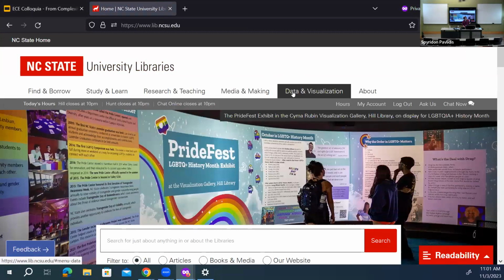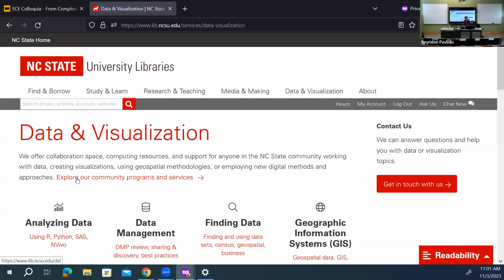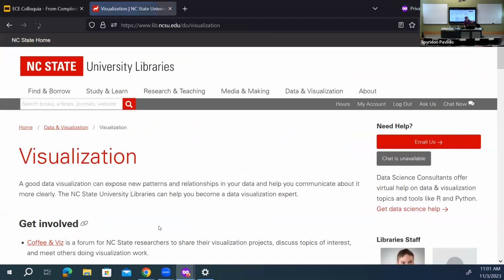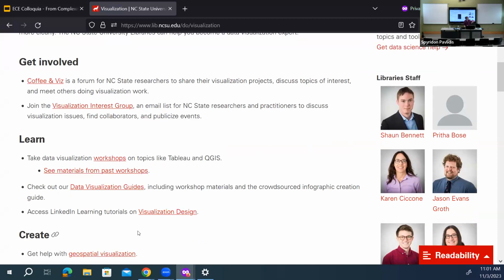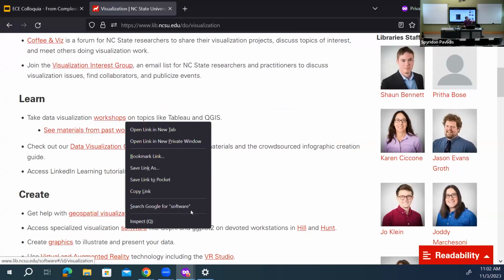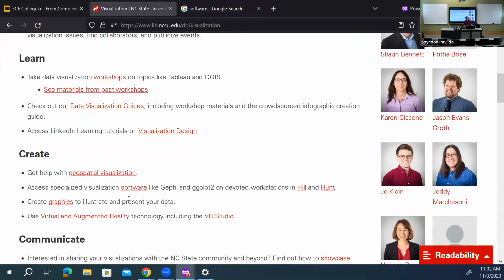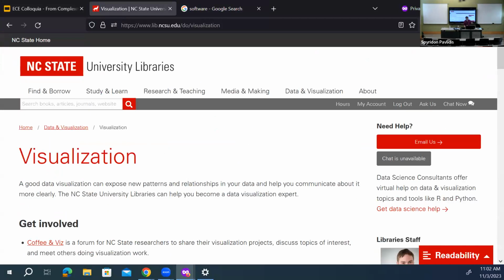Come on. Oh, no. So all data and visualization, you can pick a subtopic within that or just go to the general one. Basically, if you need help with any part of this visualization process, whether you're collecting your data, analyzing it, finding it, wrangling it and cleaning it, or actually generating your visualization, we have a bunch of resources that can help you with that. So there's materials for workshops. Somewhere in here, there is a list of tools. Nope. I'm really good at clicking on things, y'all. There we go. Somewhere in here, there's a list of tools and example graphics, as well as where you can get help with things.